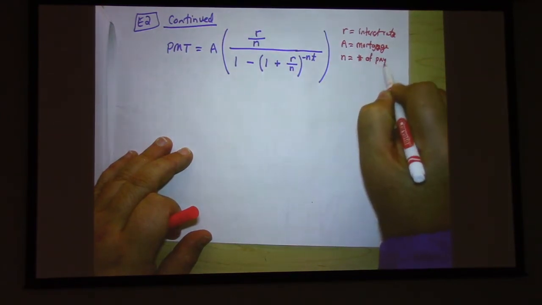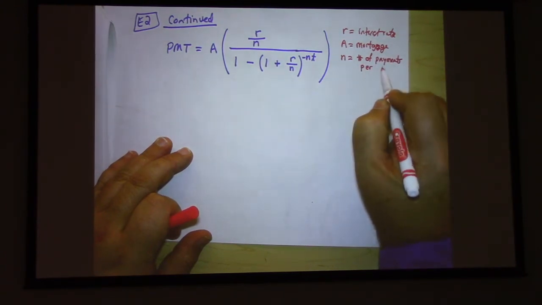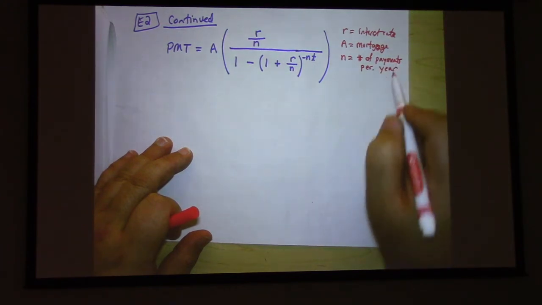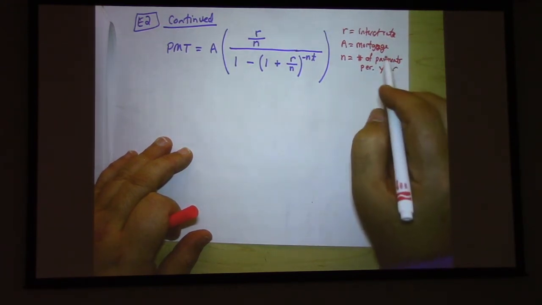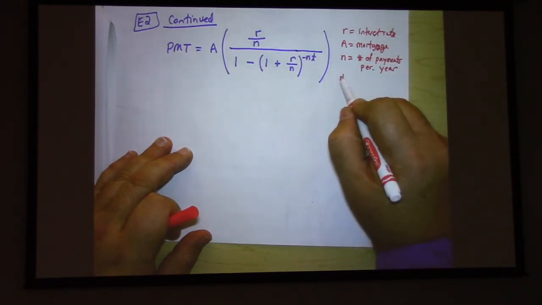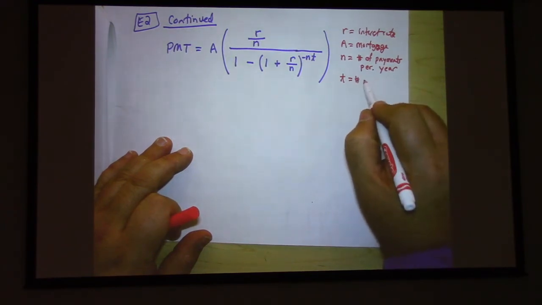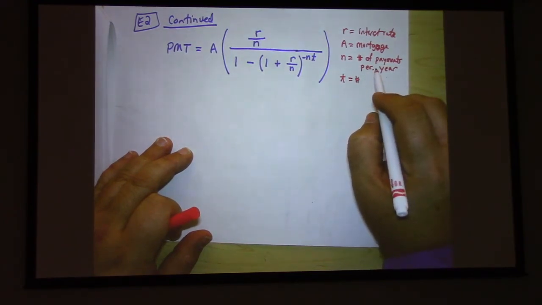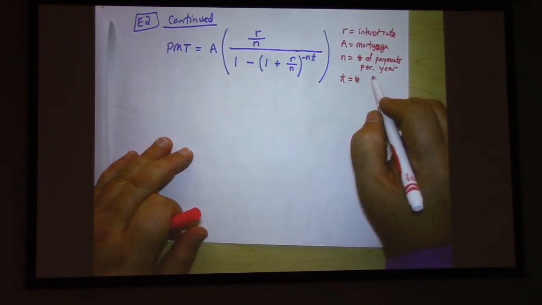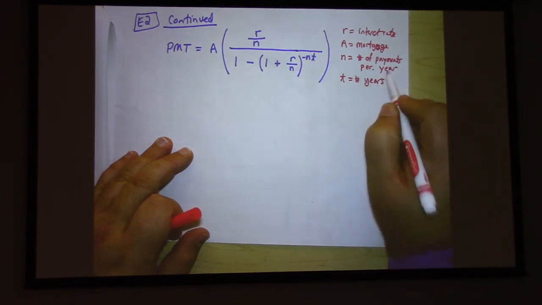So how many payments per year in a typical mortgage? What do you think? Do you pay every week? Every month? Every 2 months? Every month, right? But there are loans that are paid bi-monthly. Those exist, all right? So you could get a loan with different parameters. You could do a lot of different things.